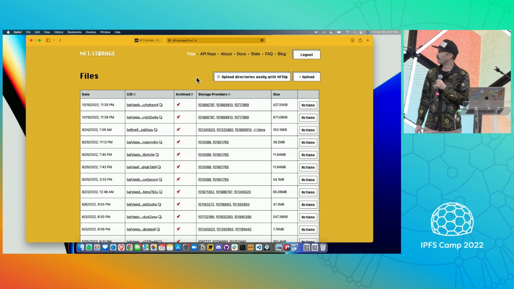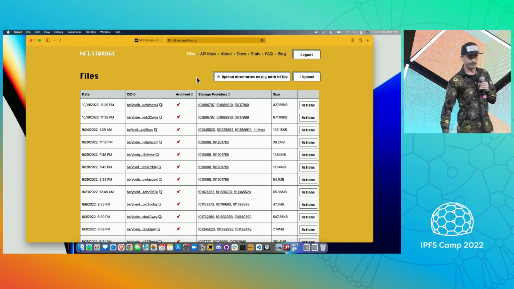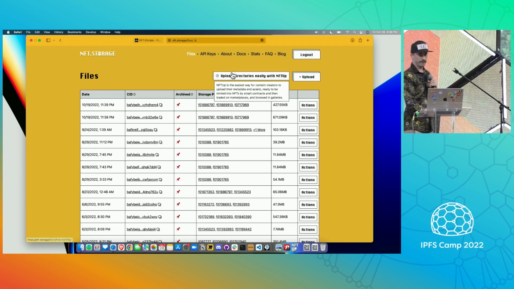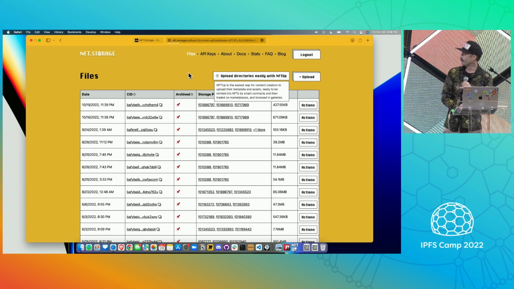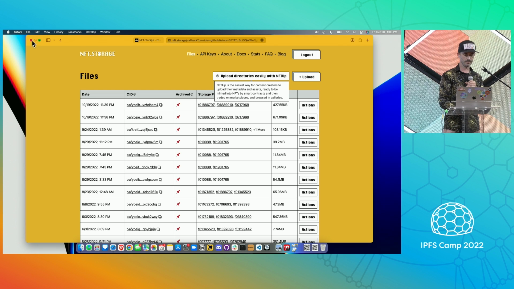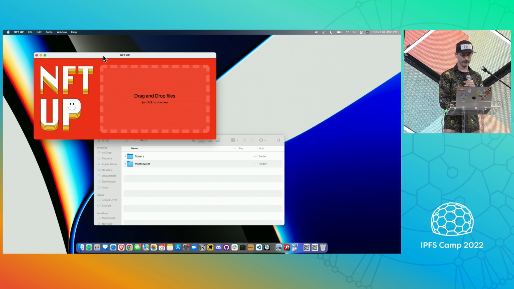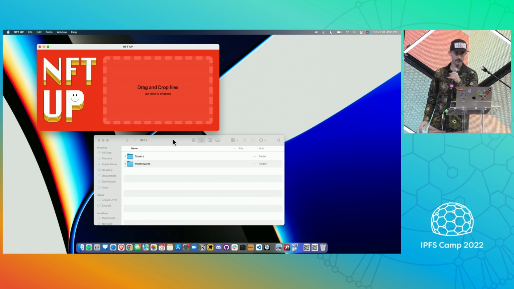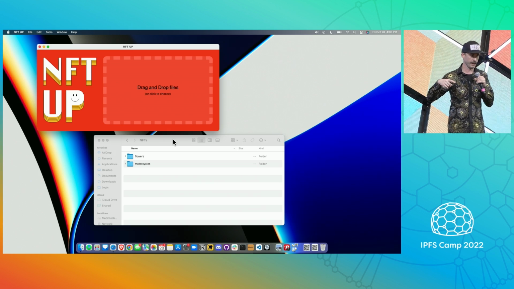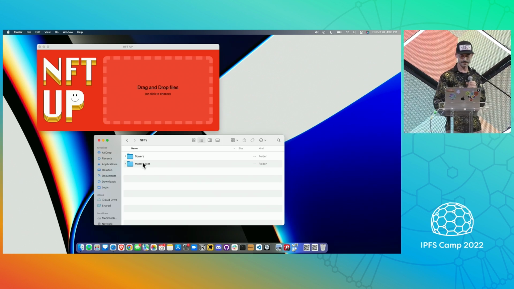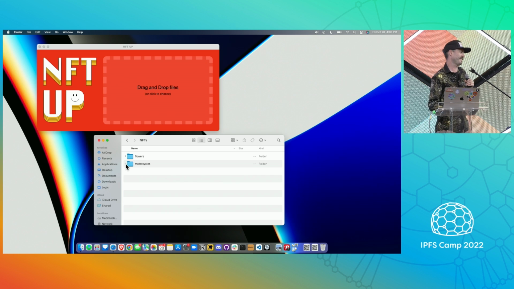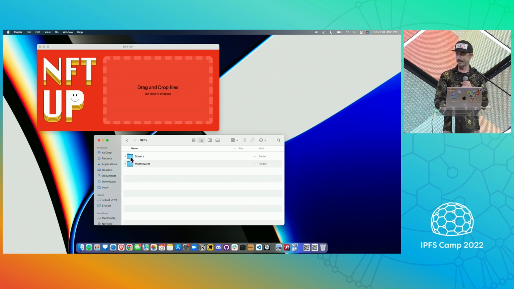So we wanted to make it even easier than that. And that's why we created NFTUp, which I'm just clicking through to where you'd go to download it. But once it's downloaded, it looks like this. You launch the app and you paste your API key in, and then you're able to drag and drop files. I use this all the time as a developer when I'm wanting to get an image online for working on things.